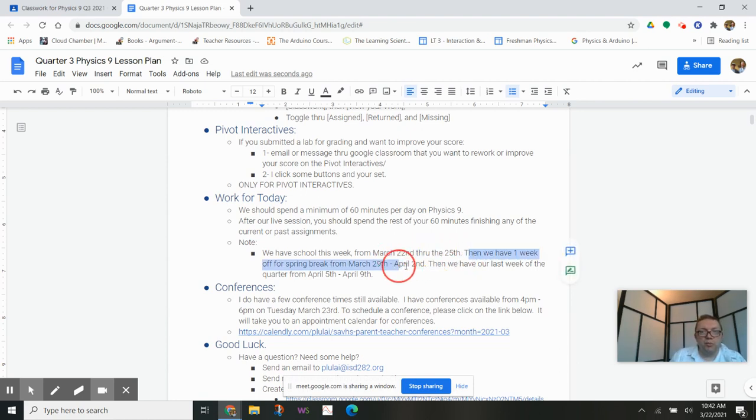Then next week is spring break, so no classes. Then we come back and we have class again April 5th through April 9th. Still all quarter 3. Last I heard they were talking about April 8th and 9th being days that students are not in the building as we try to prepare for quarter 4, which is going to be a little different setup.